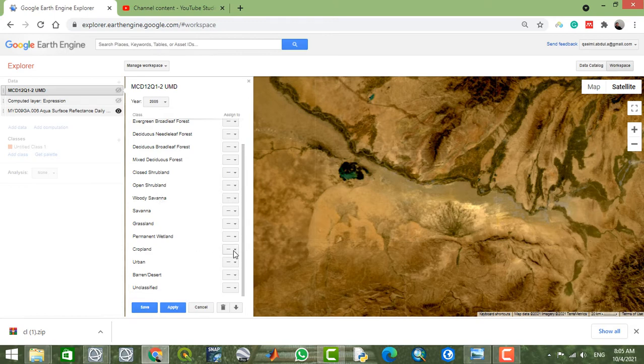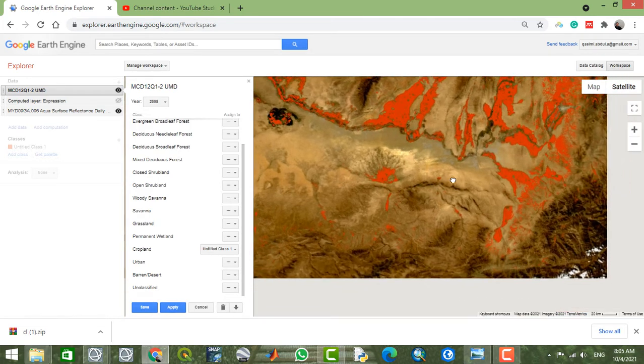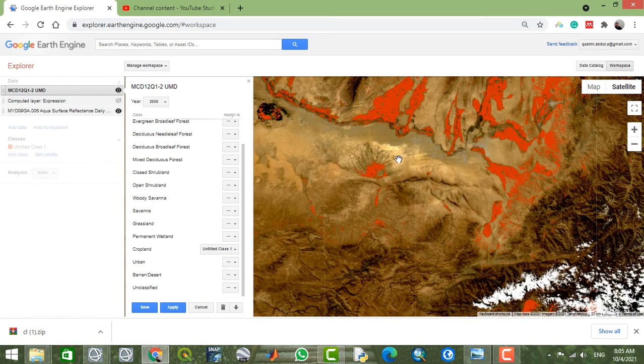And for example, croplands. Let's see in this area that you see, these are the croplands or the agricultural areas. So for example, urban areas.